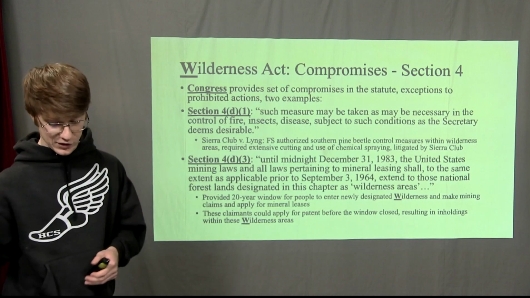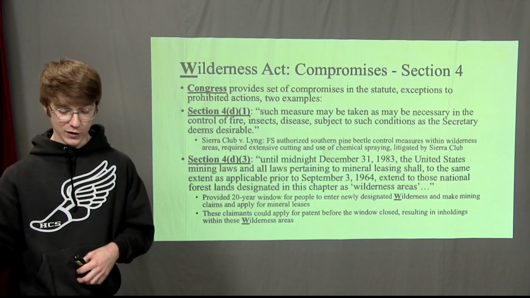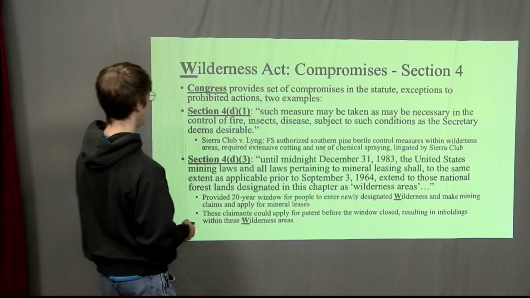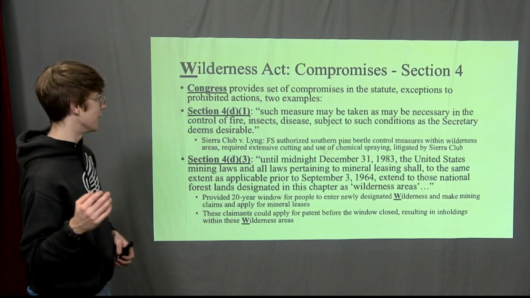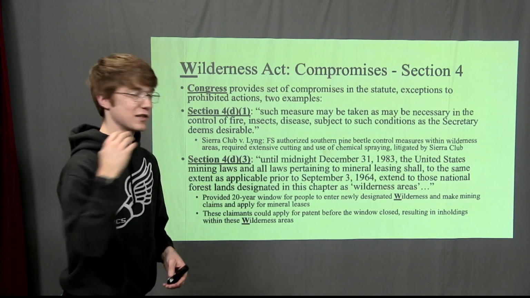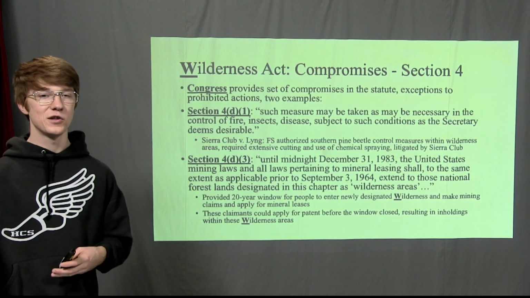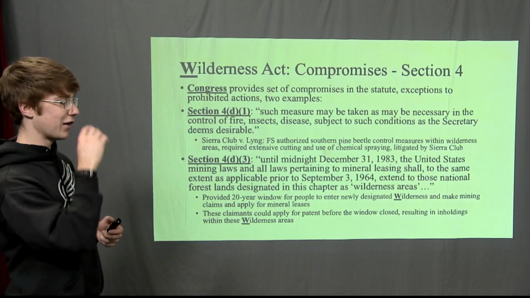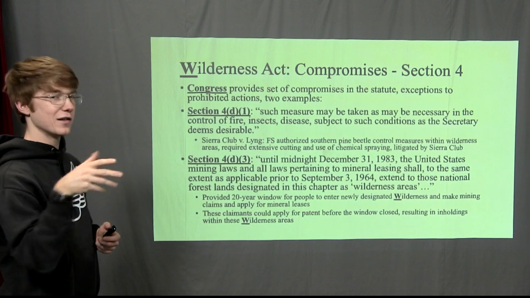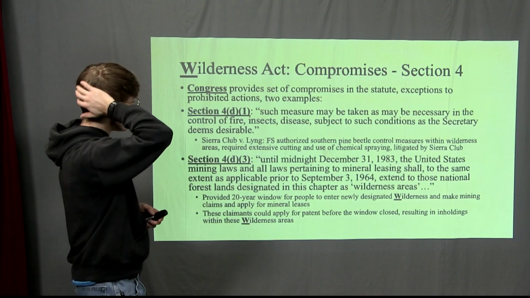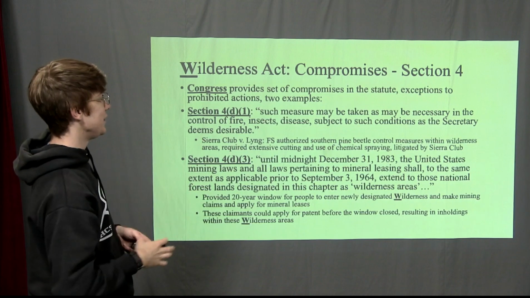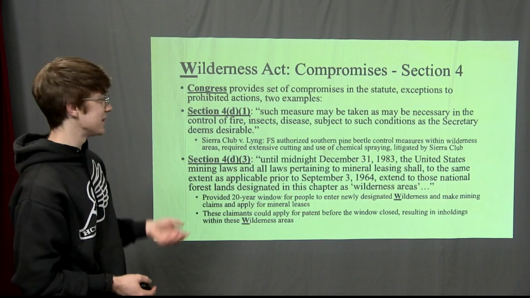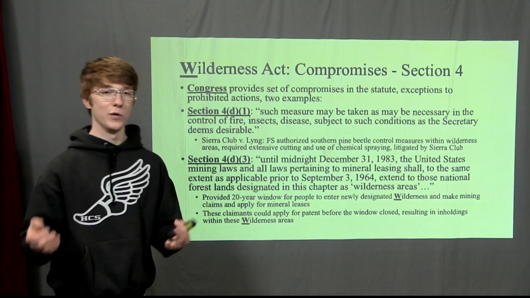And so, just to provide an example of how one of these compromises might challenge the management of the wilderness character, there was the case in the book of the Sierra Club versus Ling, in which the Forest Service had authorized southern pine beetle control measures within a wilderness area. I think it was Mississippi, down in the southeast, but I can't remember for sure. Essentially, they had authorized some southern pine beetle control measures, and these control measures required extensive cutting and the use of chemical spraying within that wilderness area.